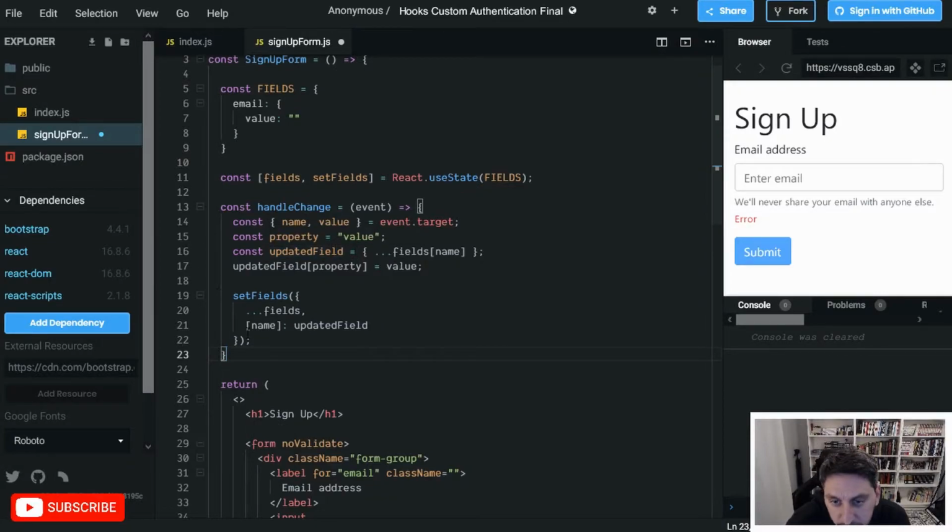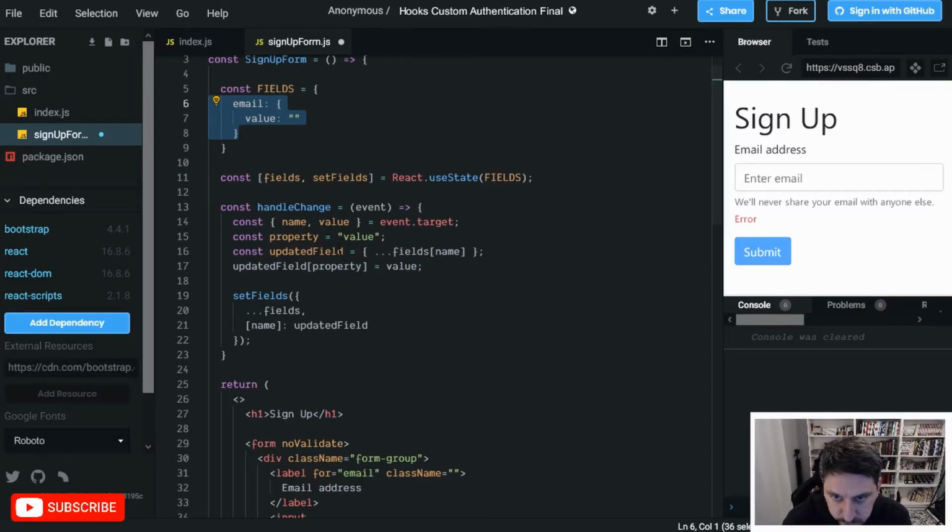But what I've brought over here is a handleChange function, and it'll take an event, and that event has a lot of information on it. It's not just the normal browser event, it's a React event, but it's still going to have a lot of the same values. So on event.target, there will be two values that we care about. It's going to be the name and the value. And what we want to do is use those two things to update the value up here.